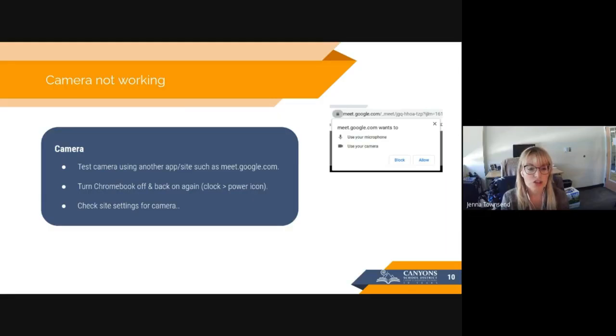You can also check site settings for the camera. So we saw that a little bit earlier where I used Google Meet as an example. Again, the camera settings and the sound settings for different sites can be in different places and work in different ways. So the best thing to do is click on any sort of settings icon and see what your options are for camera input settings.